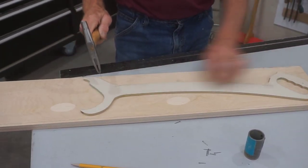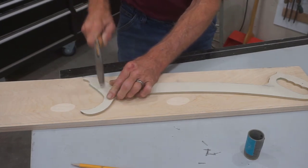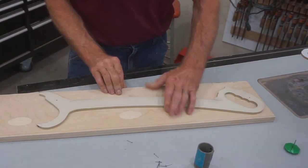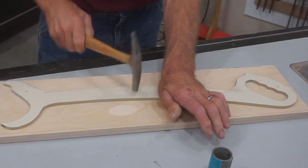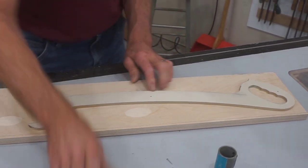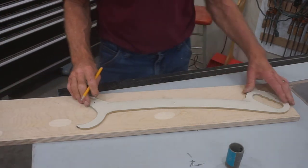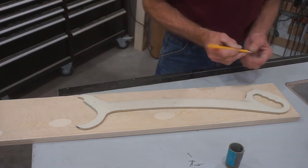And I'll just get one nail on either end of the pattern to keep it stable. I guess this has got a bit of flex in it. I'll put a third nail in the middle here so it doesn't flex during the routing process. Once that's tacked down where I want it, I just take a sharp writer pencil and trace it out.